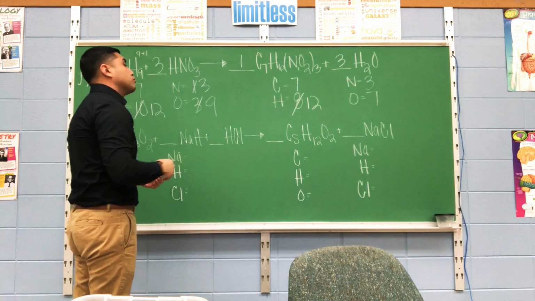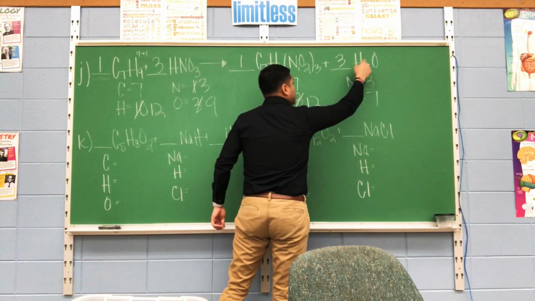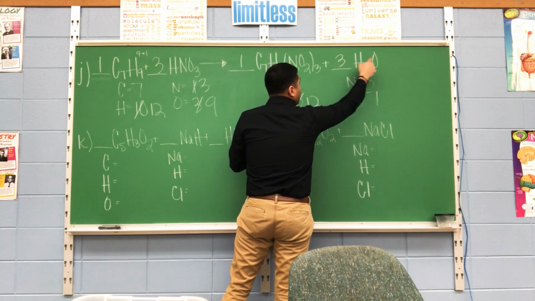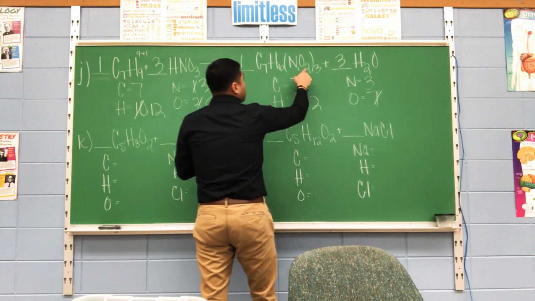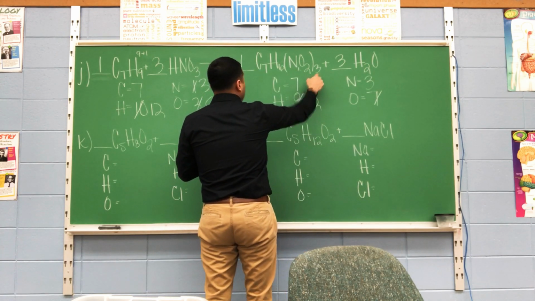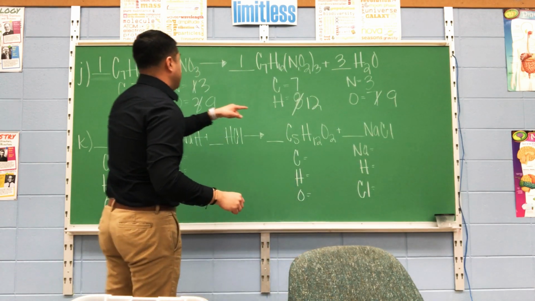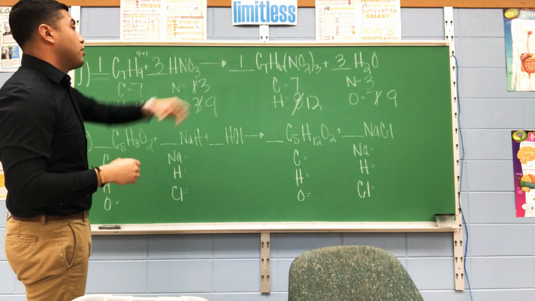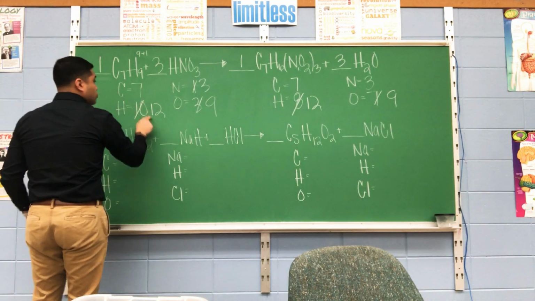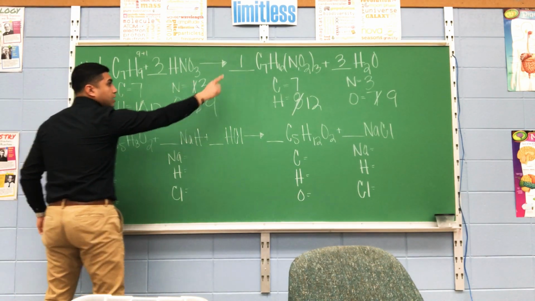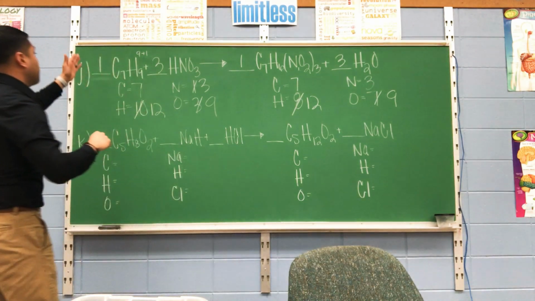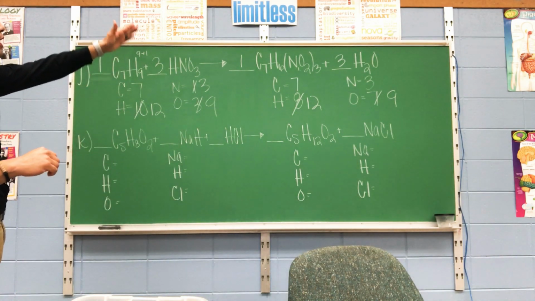Remember that I am also factoring this 3 into the rest of it, which means I have 3 O's now, plus the 6 I already have here. 3 plus 6 is 9. So my O's are also balanced. And if you notice, my N's are already balanced as well. So you have 7 and 12, 7 and 12, 3 and 9, 3 and 9. So my answer will be 1 and 3, 1 and 3.